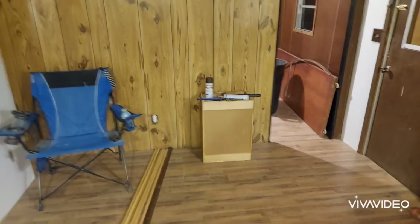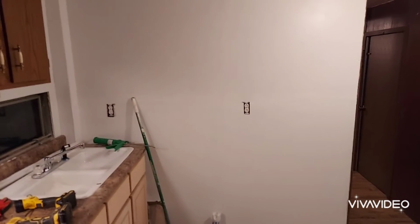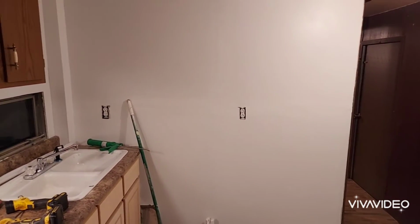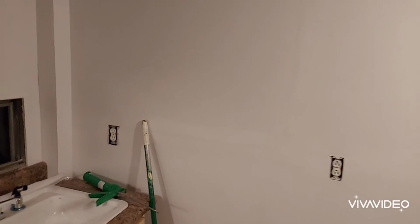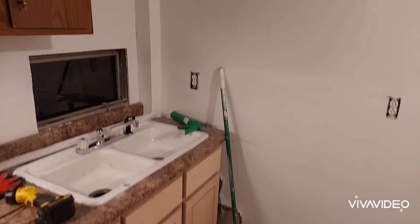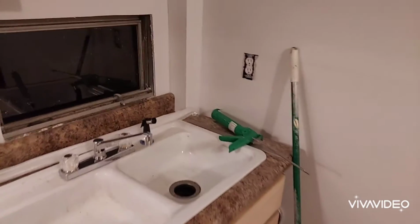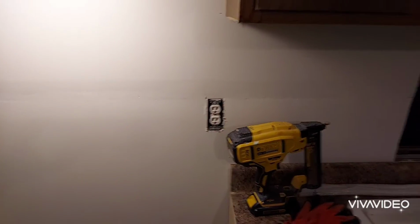That's like an 18-inch wall cabinet. And I don't know what I want to do here because I'm going to have my refrigerator right on the other side of that outlet. So I still have another basic 4 feet of space. I don't know if I want to put some kind of rack up here because, like I said, there's not a lot of space in this kitchen. But I did want to give them some place to maybe sit a toaster or something. I'll probably change that out to a GFI style and that one as well.